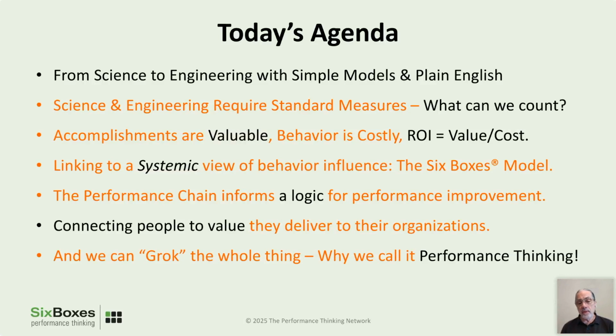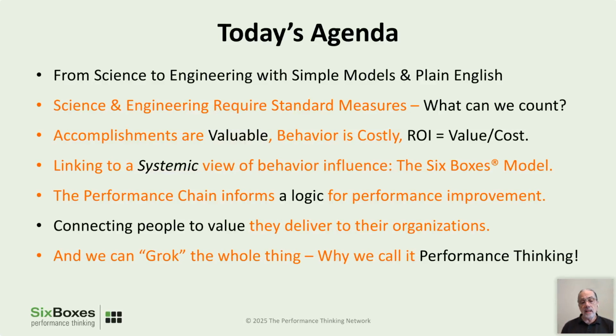And then, of course, in the performance chain, we connect back to the six boxes model. And I would argue that that model, as simple as it is, and as plain Englishy as it is as a translation from Tom Gilbert's original behavior engineering model, is systemic. There's really nothing that I've been able to observe over the last quite a few decades that influences behavior that can't be framed either in one of the cells of the six boxes model or sometimes in connections between them. So, of course, part of the performance chain is behavior influences, and then we kind of unpack that with the six boxes model.